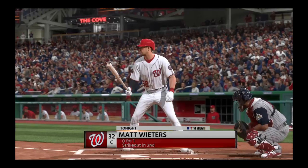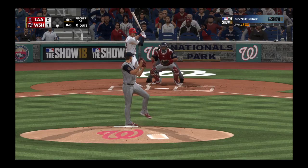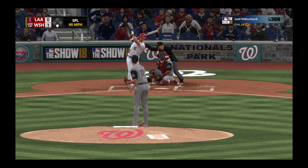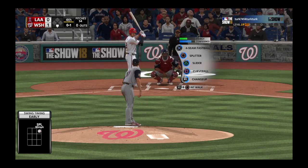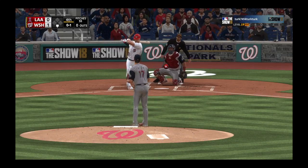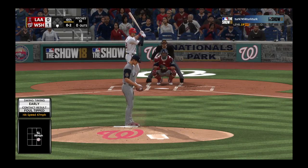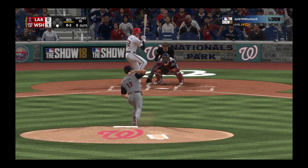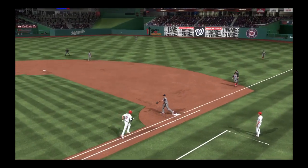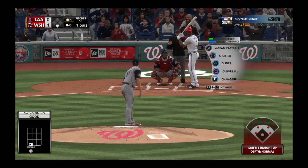Here's the catcher, Matt Wieters now, leading off for the Nationals here in the fourth. Catcher. Infield shifted well to the right. Here's the first pitch. Swing and a miss, 0-1. Wieters awaits the 0-1. Very weakly on the ground, but it gets fouled. And that's a swinging strike 3 in the dirt. And he makes the throw to first. Wieters is retired, and there's one away.